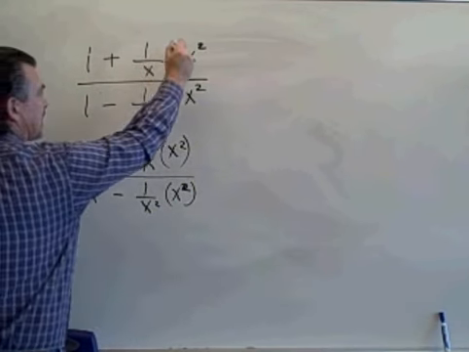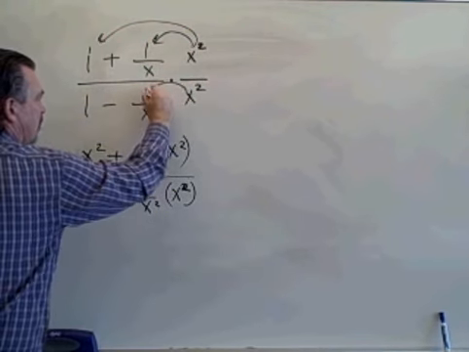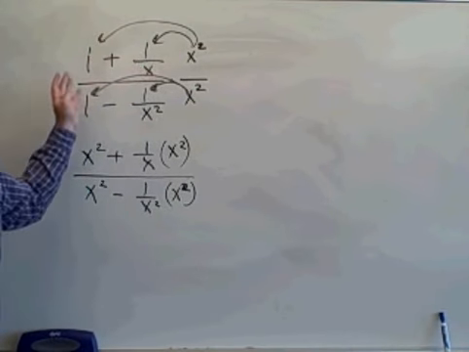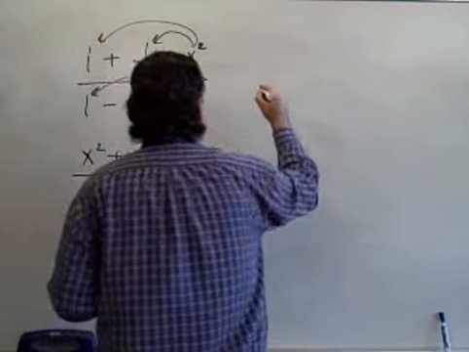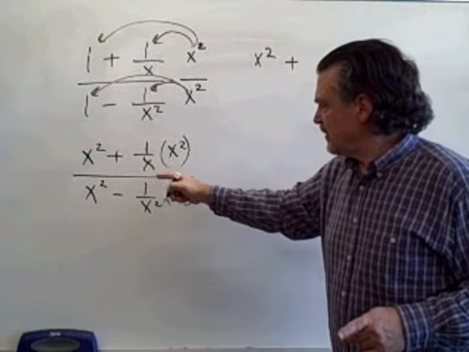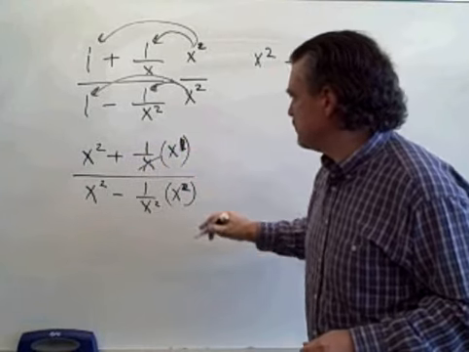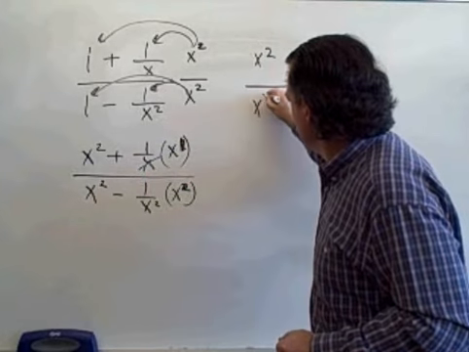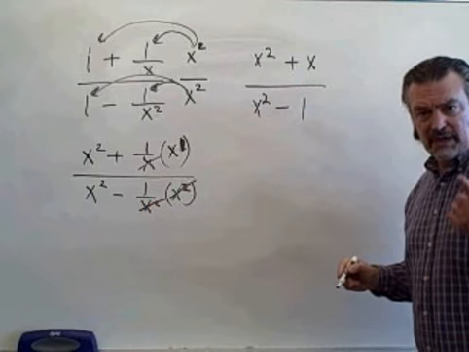I had to, in effect, distribute the multiplication across both of the terms that were here in the numerator and denominator of the complex fraction. So this gives me x squared plus, well, isn't that going to be x squared plus x? Because this x will take out one of the two x's that are there, over x squared minus 1, right? The x squareds will cancel to 1.